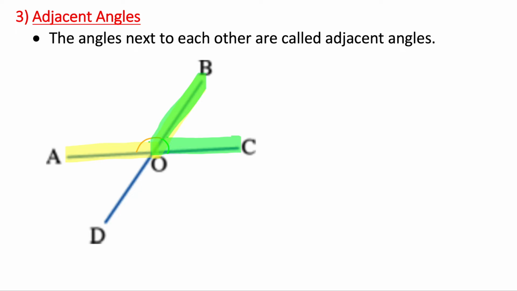Agree? I can also say that that first angle that I drew, AOB, the yellow one, is also adjacent to this angle here that I have, AOD, because they are next to each other. Okay? We agree with that? Wonderful. So if I start with this angle, the yellow one, AOB, it has two adjacent angles that are BOC and AOD. Wonderful. Please copy this down and draw this example with highlighters as I have done in here.